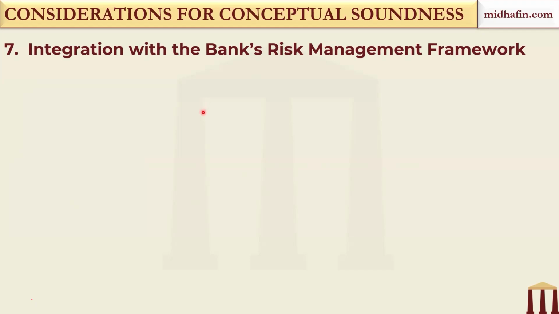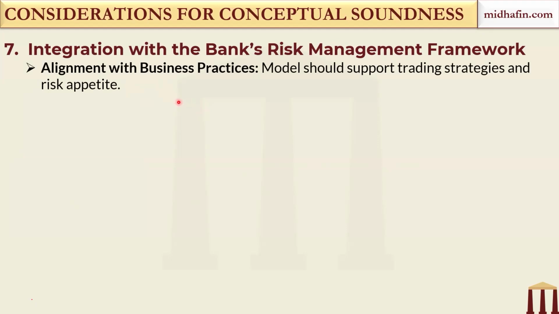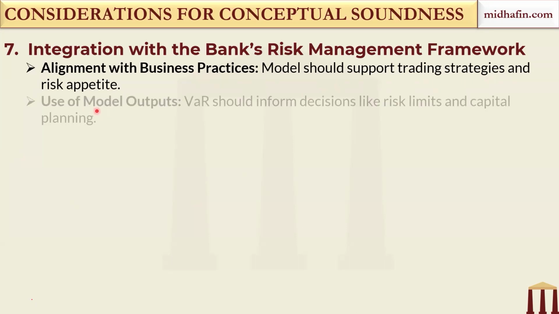Starting with integration into the bank's risk management framework, it is important that we think about practicality, because the VAR model shouldn't just sit in a spreadsheet or in some regulatory report. It should actually be used. It needs to align with the business practices of the bank. The model should support the trading strategies and the risk appetite. That is extremely important. If you check the outputs, VAR should be able to inform decisions like risk limits as well as capital planning. That is very, very important.